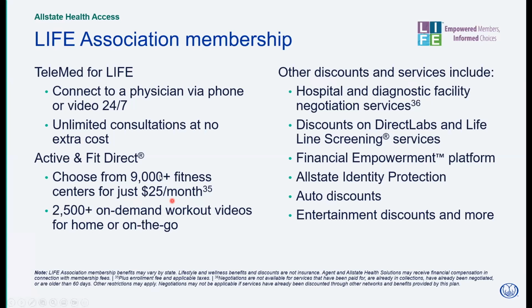The next thing that I find very helpful, I use it myself, is the Active and Fit. It just keeps us healthy. It is only $25 a month, although I think it is $28 a month now. All the rest of these things, you can instruct them to read in their packet. Great information to know. They could find it helpful, but it's not necessarily pertaining to their health benefits. So just make sure you're letting them know to read their association packet, especially about the telemed for life and the hospital and diagnostic facility negotiations.